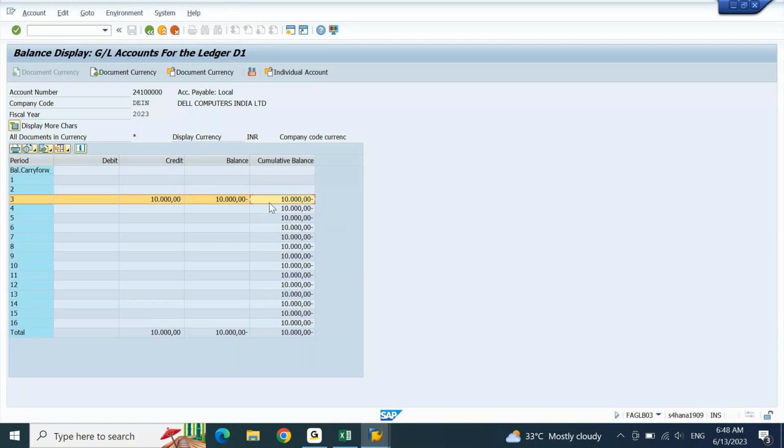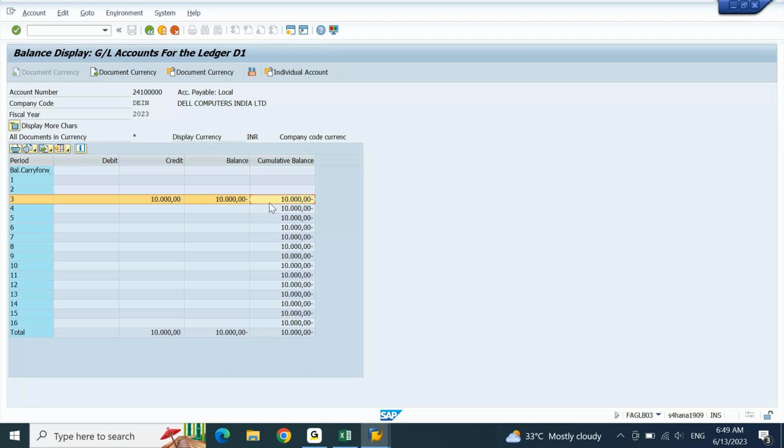In short, when you talk about profit center, profit center accounting, segmental reporting, leading, non-leading ledger, all these things are not applicable for subledgers. These are applicable only for the GL accounts. That is why you call it the new GL. This is clearly applicable for GL account related transactions, GL account related reports, not related to vendor, not related to customer, not related to fixed asset. Because your vendor, customer, fixed asset are subledger accounts. These things can be applied to these accounts when you run the report of the reconciliation GL account.